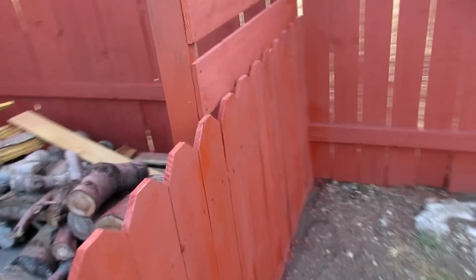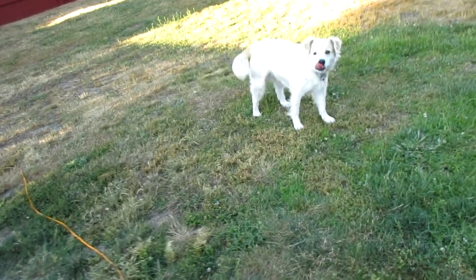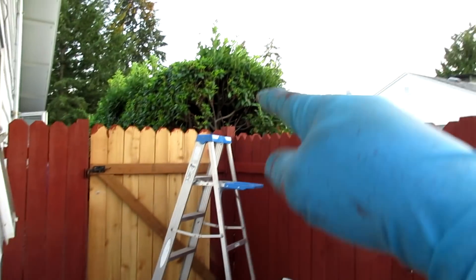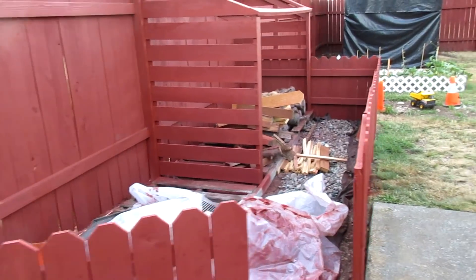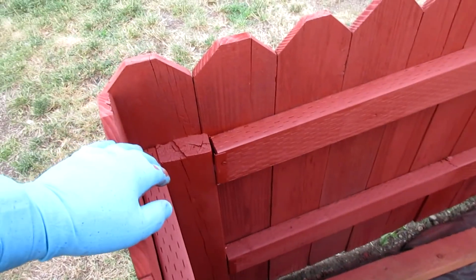The shed part has been sprayed on both sides. This fence here has begun to get painted, and on the inside too. I also sprayed the gate like I said — now I'm going to flip it over, spray it again, and continue doing the other stuff. Oh my god, it is hot — hot as balls! Look at that — I'm literally dripping sweat. I'm out of paint, so I've got this side and this side left to do, along with both sides of the gate. But other than that and the roof, it's basically done. That was the main thing — I wanted to paint before I got the roof up. It looks so awesome — it looks like a brand new fence!